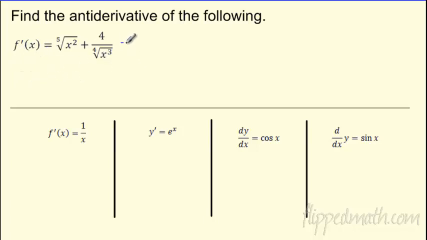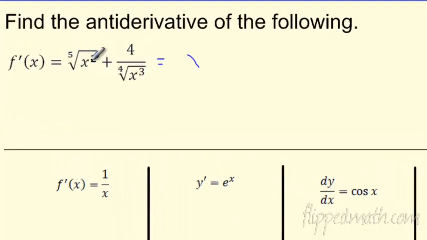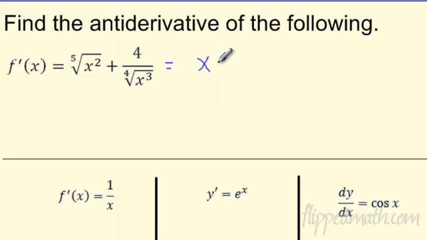If I was trying to find the antiderivative of this, we can rewrite these fifth root looking things as one exponent. So we can write them as a rational exponent. Remember, the rule is whatever the root is goes on the bottom of the fraction, and whatever the power is on top. So it goes back to rewriting things like we did way back in chapter 3 derivatives. Plus, what do we got over here? This is the same thing. We've got the fourth root of x cubed, so this will be to the 3/4, and because it's on the bottom of the fraction, it's going to be negative. So the first thing we're going to do is rewrite it.